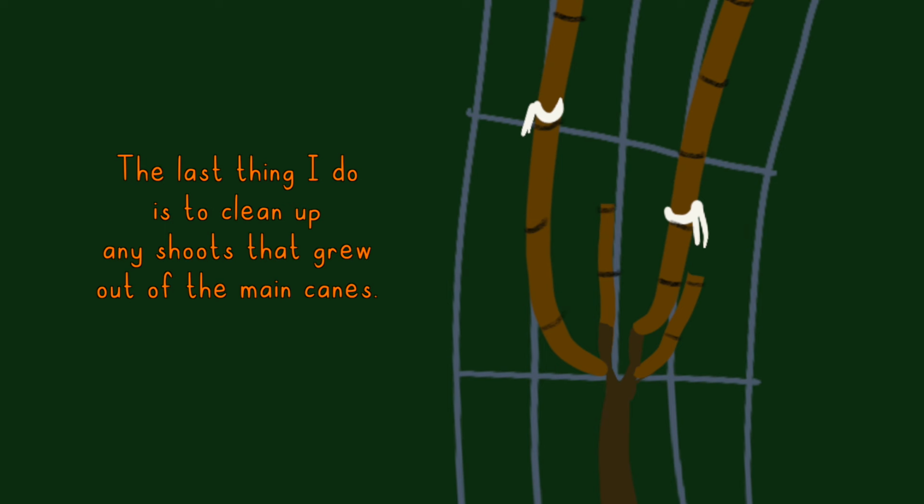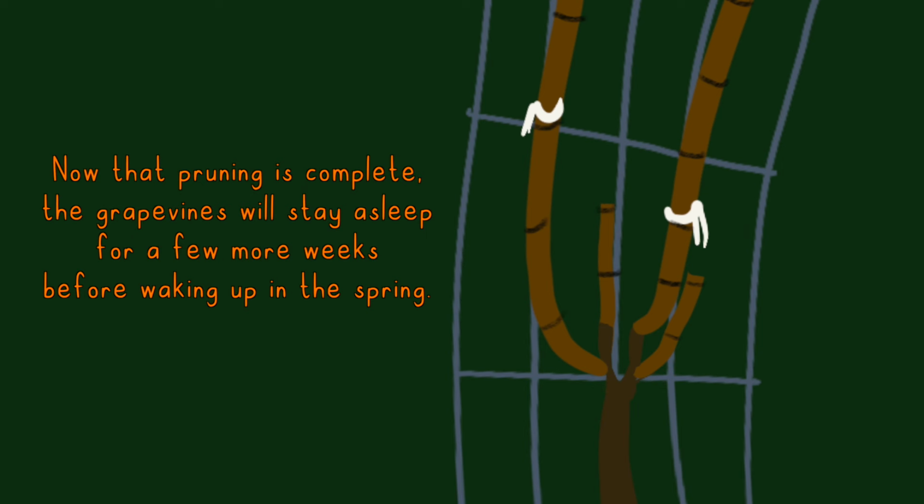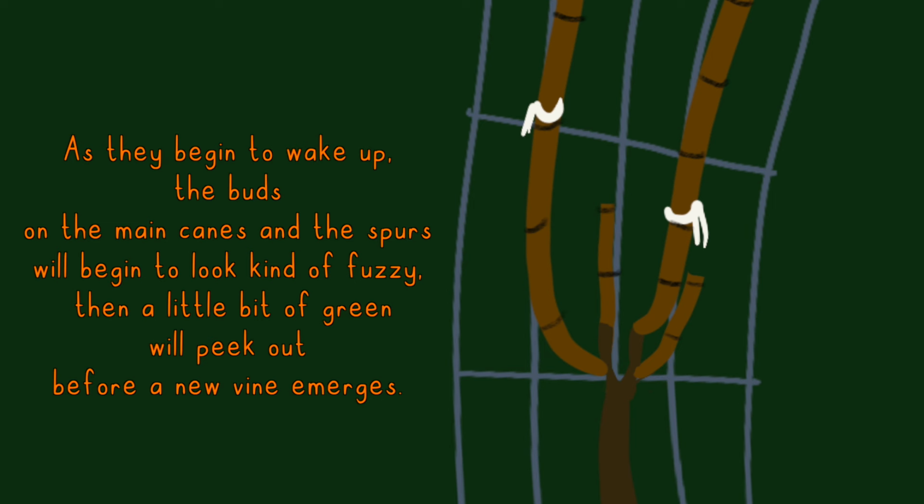And now that pruning is complete, the grapevines will stay asleep for a few more weeks before waking up in the spring. As they begin to wake up, the buds on the main canes and the spurs will begin to look kind of fuzzy. Then a little bit of green will peek out before a new vine emerges, and these vines will create clusters of blooms that will turn into bunches of grapes.